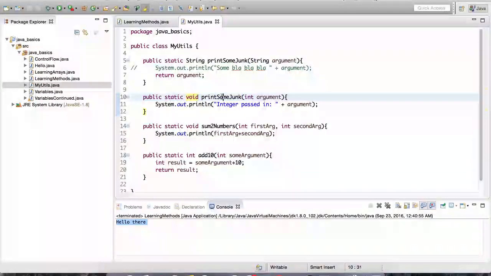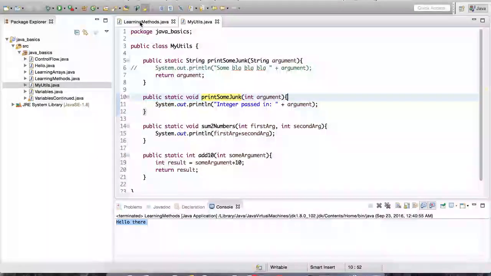It's not returning anything. By the way, this line here where the method name and the arguments and all of these keywords are explained, this is known as the method signature. Just a vocabulary word for you to keep in mind when you hear it. This first line with all the keywords and the arguments and the method name, that's referred to as the method signature, okay? And the rest of it inside of these brackets, this is the method body. This is where we put the list of instructions on what this method is going to do when it is invoked.